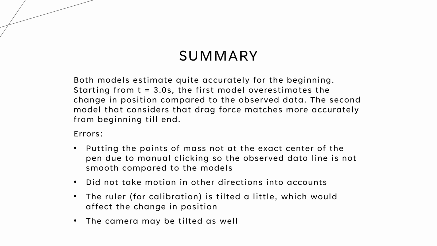In summary, both models estimate quite accurately for the beginning, up to about 3 seconds. The first model overestimates the change in position compared to the observed data. The second model that considers the drag force matches more accurately from beginning to end. Some possible errors are putting the points of mass not at exactly the center of the pen, and not taking motion in other directions into account. The ruler might be tilted, and the camera might be tilted as well.